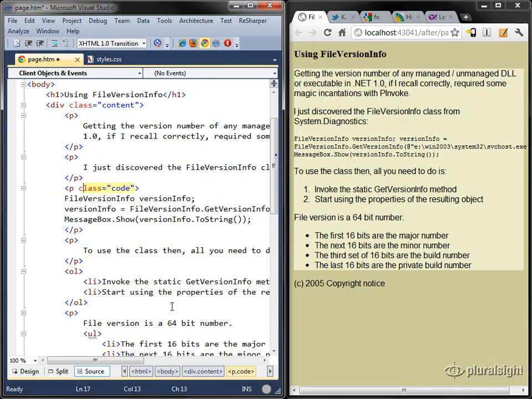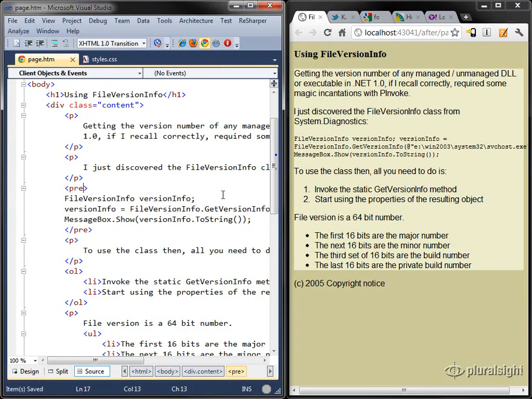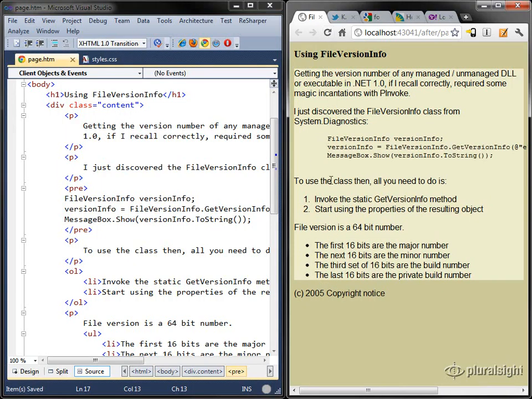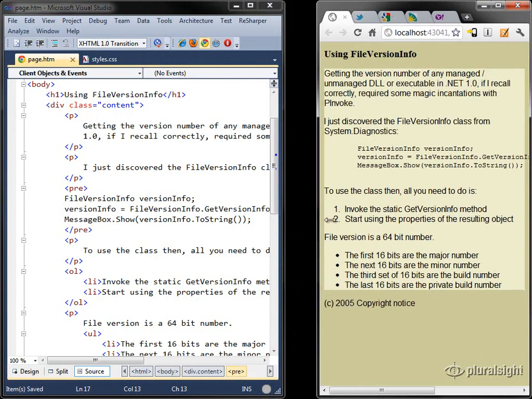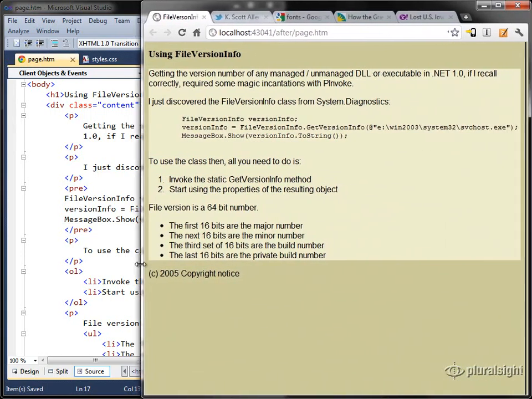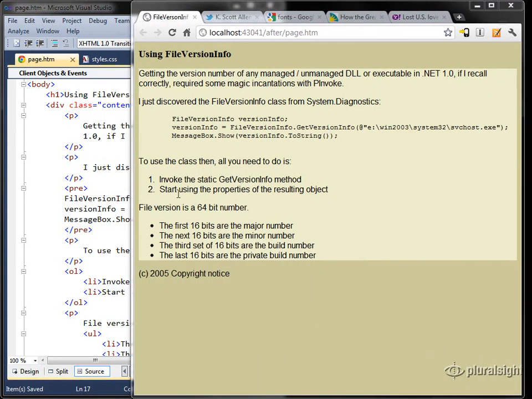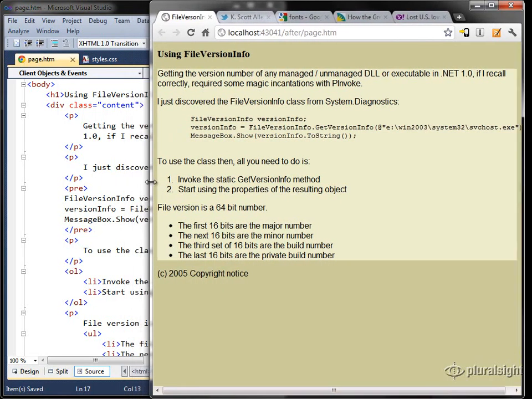What I really want to do here is I want to use a pre tag, which means this is pre-formatted text, and please don't try to manipulate it. I could still use a class of code, but let's just leave it just as a pre tag to see how that looks. And you can see that it gets indented and it follows the formatting that I have here precisely. In fact, it doesn't even break that second line, even if there isn't enough room to display it, so the user is going to have to scroll or open their browser wide enough to be able to see that entire line of code.